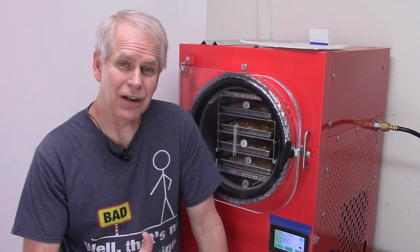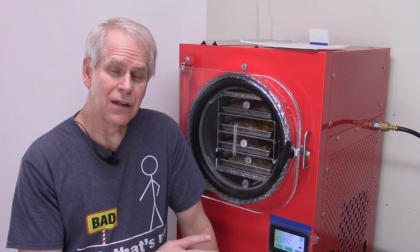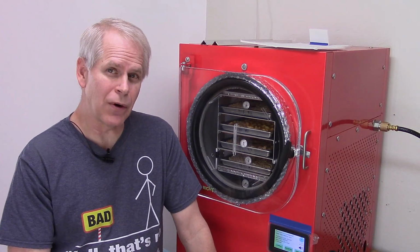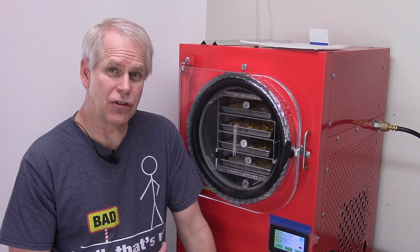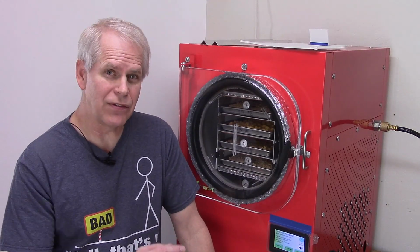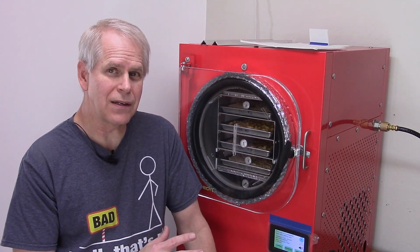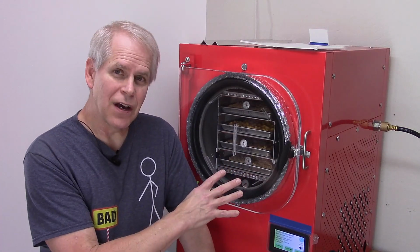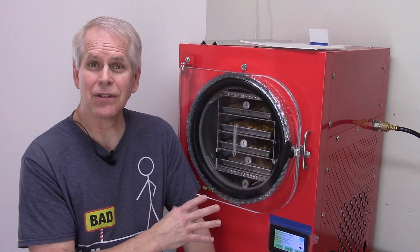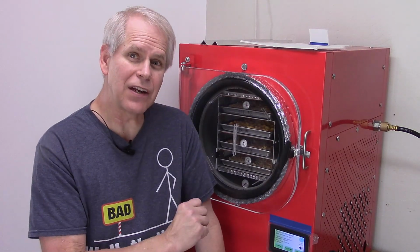And if you've been watching for a while, you know the dry check. So I'm putting it back in, going to run it for at least 2 more hours, then take it back out and weigh it. If it loses weight during this next 2 hours, that means it's not dry right now. If it doesn't lose any weight, that means it's already dry now. And I can use the time that's already elapsed as my "how long did that take" number. Anyway, let's get it restarted.